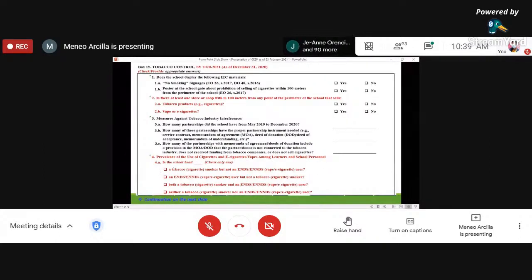For point A, is the school head a tobacco smoker, but not an ENDS or ENNDS, vape, e-cigarette user? Ayan, we also have to indicate kung meron po tayo. Down to neither a tobacco cigarette smoker nor an ENDS or ENNDS, vape or e-cigarette user. Okay, kung meron pong tayong data dyan, just honestly, lagay lang po natin.